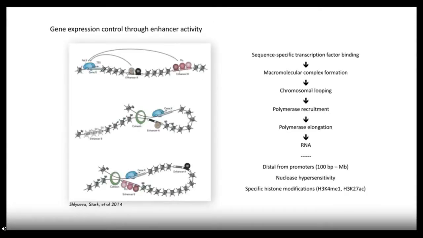Enhancer activity is primarily mediated through the direct DNA binding activity of transcription factors. And we think of transcription factors as sort of the integrators of genetic to epigenetic signals. They bind to DNA in a DNA-specific manner through their DNA binding domain, and so they require a specific genetic input for their activity, and then they signal to other functional domains, to components of the epigenome, to induce macromolecular formation, ultimately chromosomal looping, recruitment of RNA polymerases to activate gene expression and polymerase elongation, and ultimately RNA production.